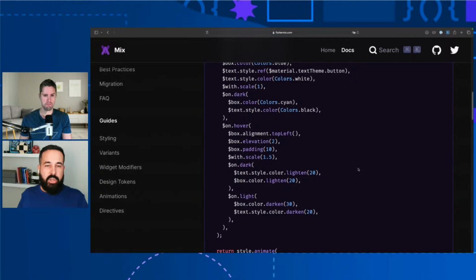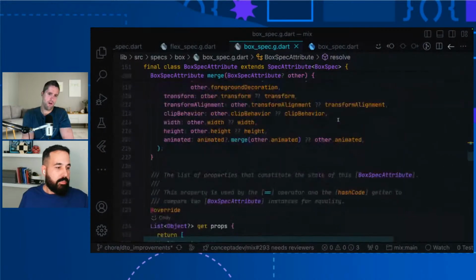And a lot of the feedback is like, oh, this is great, why not just have a utility that gives elevation and padding and things like that? That is not the goal for Mix, but I do think that could be great for the community, right? There's nothing holding you back from doing these composable utilities that just accept the color and return an attribute, right? So they almost become these little computation functions for different pieces, logic, and so on for the styling, because you've completely separated them both, right?